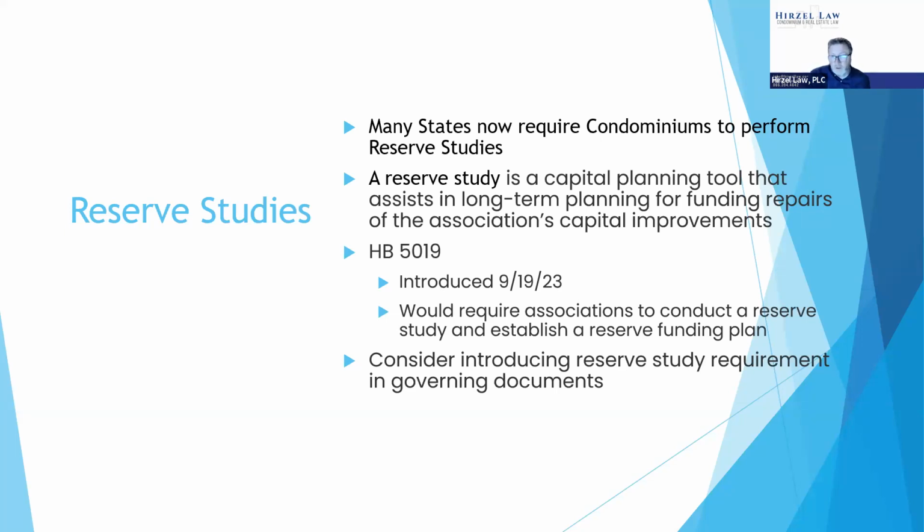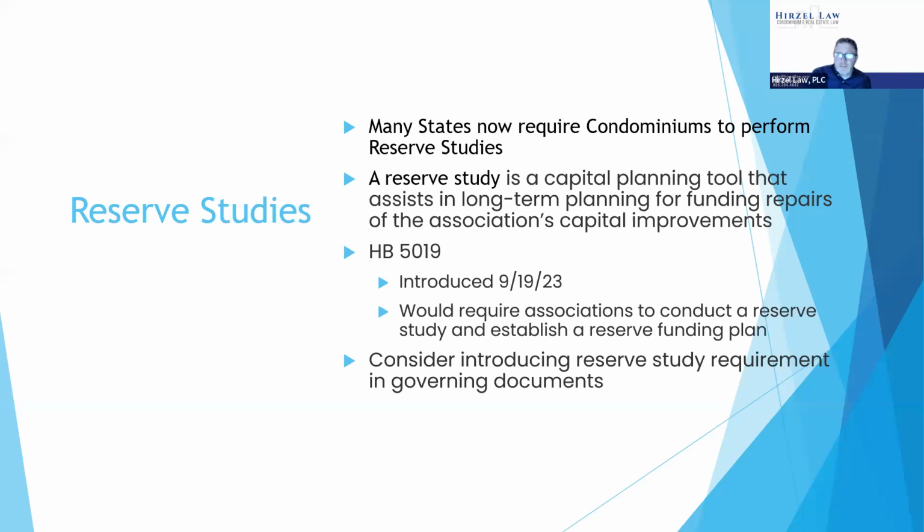A reserve study itself is a capital planning tool that is intended to assist the board in long-term planning for funding repairs. Basically, what it amounts to is an assessment of the capital improvements within the community, those that require repair by the association, the life expectancy of those capital improvements, and then the expected cost to make those repairs. And out of that assessment, a funding plan is determined that would enable the association to save over time in order to be able to have the money ready for the capital improvement projects that are needed.